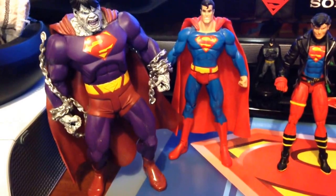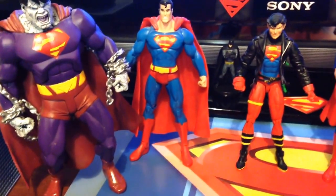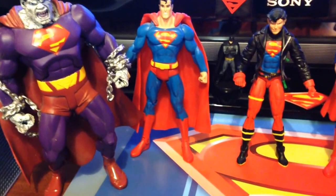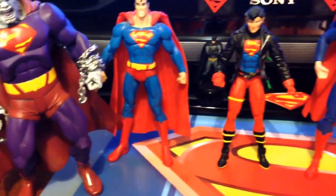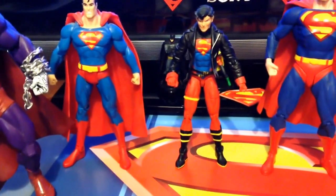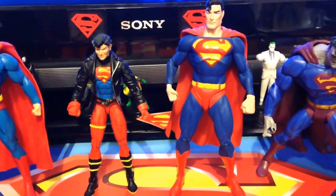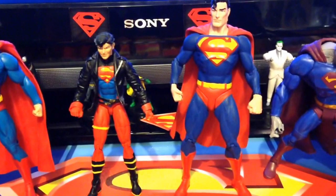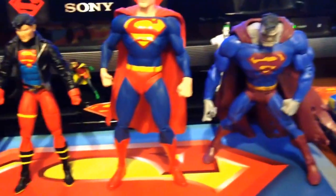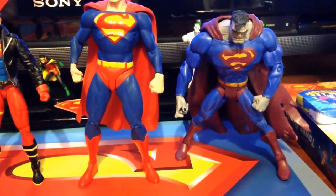The next wave, we've got a Bizarro, a Superman I don't ever recall seeing before. He's going to be a Mattel — the yellow S in the back is just weird looking. DC Direct Superboy, a duplicate of the Superman from Superman Through the Ages, and a duplicate of the S3 Sculpt Bizarro.